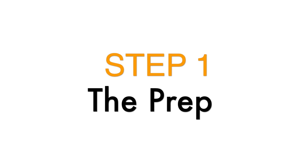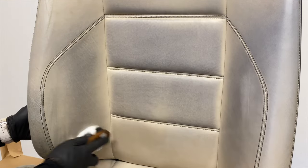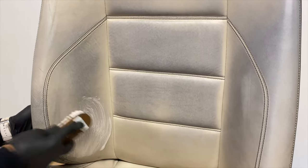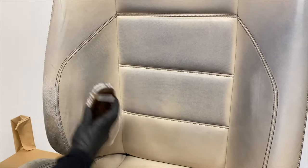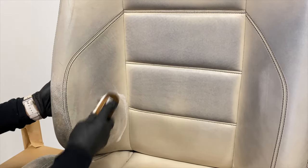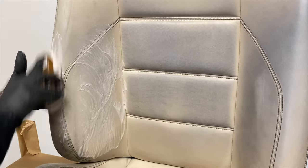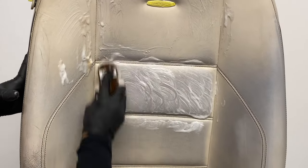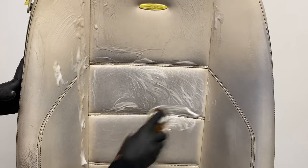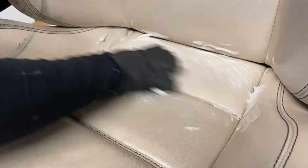Okay, so step one is the prep stage. We're going to start by cleaning the seat thoroughly to remove all dirt that's on the surface. And in this case, we'll try to clean up as much of the dye transfer as we possibly can. We'll begin by using the strong leather cleaner, which is a water-based product, and the leather cleaning brush, and let's see how far that gets us. As you can see, the surface does look cleaner, but the dye stains are quite prominent and still visible.